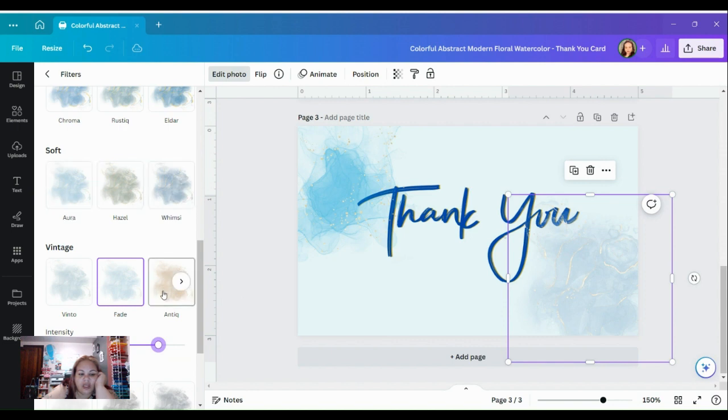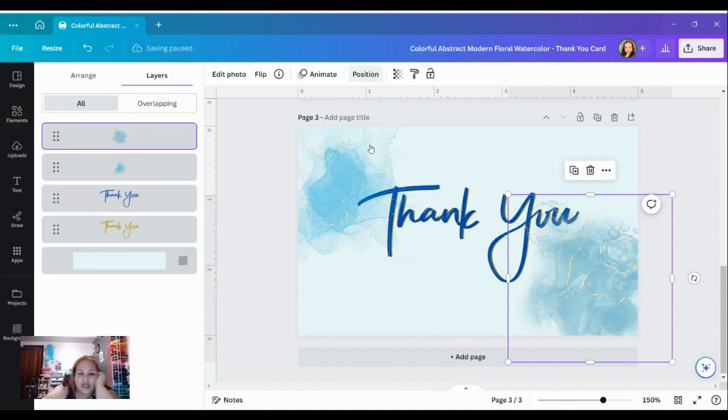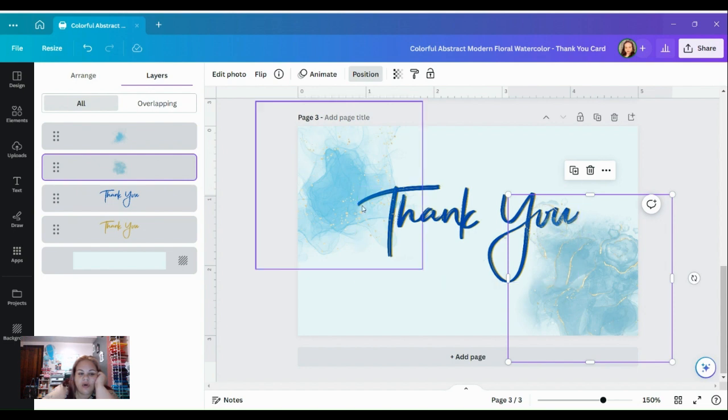Again, you can do this however you'd like. You can even change the color altogether. See, you could add or take away the intensity of that. And then what I do is I go back in here and I go to the positions and I layer this to the bottom of my thank you so that my thank you is over it. I don't know if you caught that. If you look over here, that fog, if I move it from the layers area, you see how it's taking over some of that O and the U. It's going over it. So I want the thank you over the actual fog.